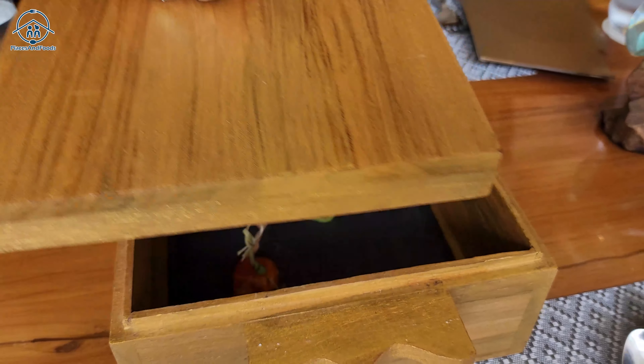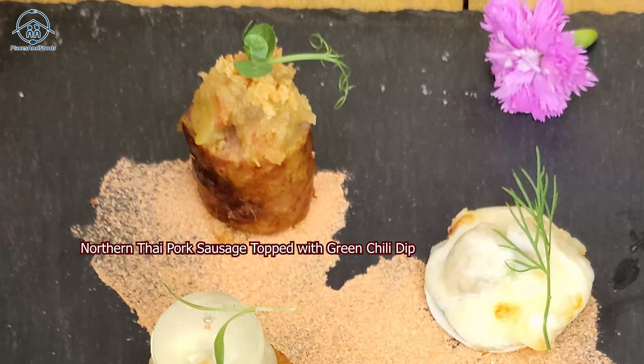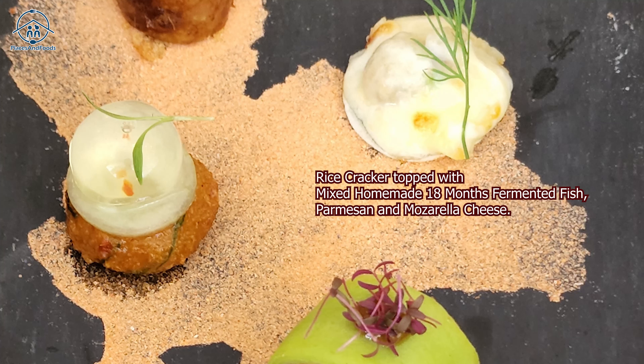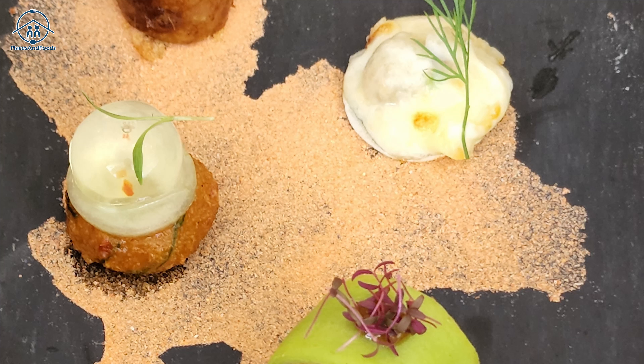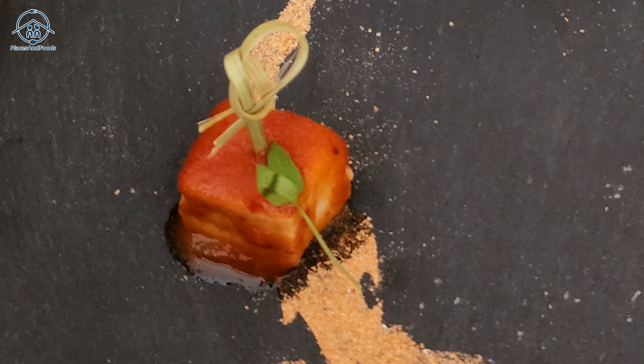As you can see, this is the map of Thailand. Starting from the north, we have a northern style pork sausage served with a green chili dip and a little bit of pork rye on top. Then moving to Isan, which is the northeastern region of Thailand — at the base we have a rice cracker, inside there's an anchovy baked together with mozzarella and parmesan cheese. Next, we have a fish cake with a three-flavor sphere jelly on top, which is breakable. We recommend you poke it open and let the dip fly onto the fish cake. To the south, we have green chicken with garlic sauce — a red color sauce made from chili powder, sugar, and coconut milk, so it's sweet, creamy, and spicy.